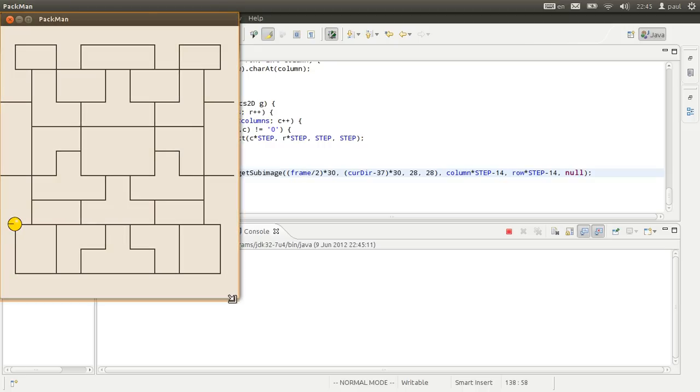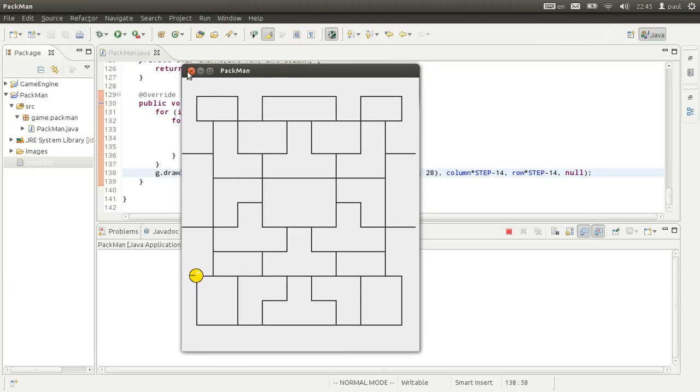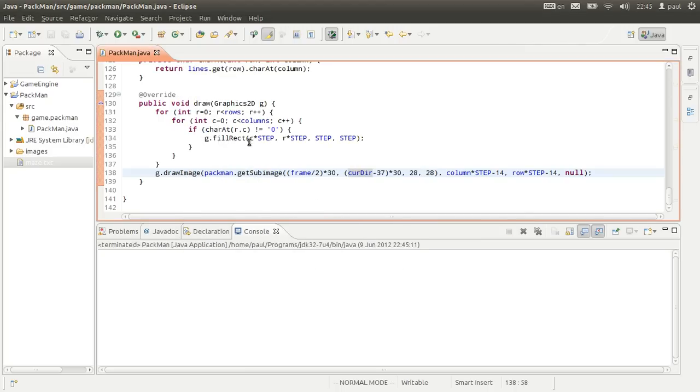Now you should be doing something like maybe that size. Let me show you one more thing, because it doesn't seem like the Pac-Man is on the road of the maze, so we actually need to fill the rectangle with the actual size to fit the size of the Pac-Man.